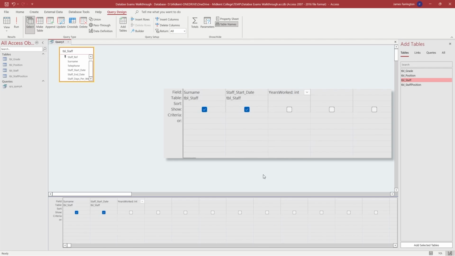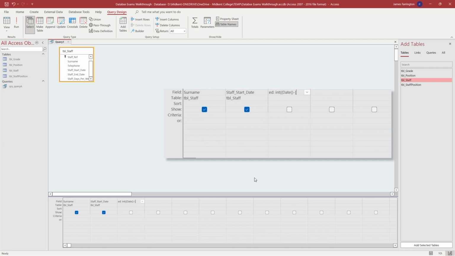Then we're going to open our brackets and type in another bracket. And this time we're going to put date. Now what happens here is the database itself will look for the current system date. So I'm just going to put some parentheses at the end of that. And then once it's got that date, it's going to follow a calculation where it's going to subtract the value that we've got inside of our database field of staff start date.